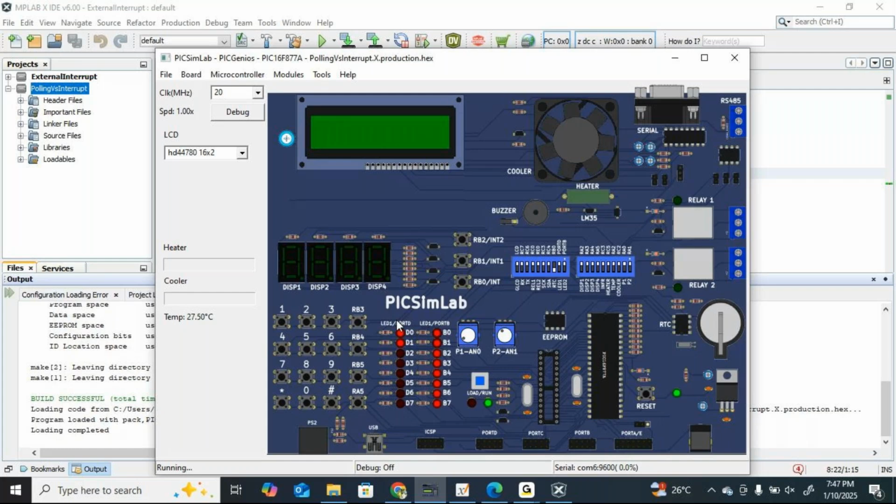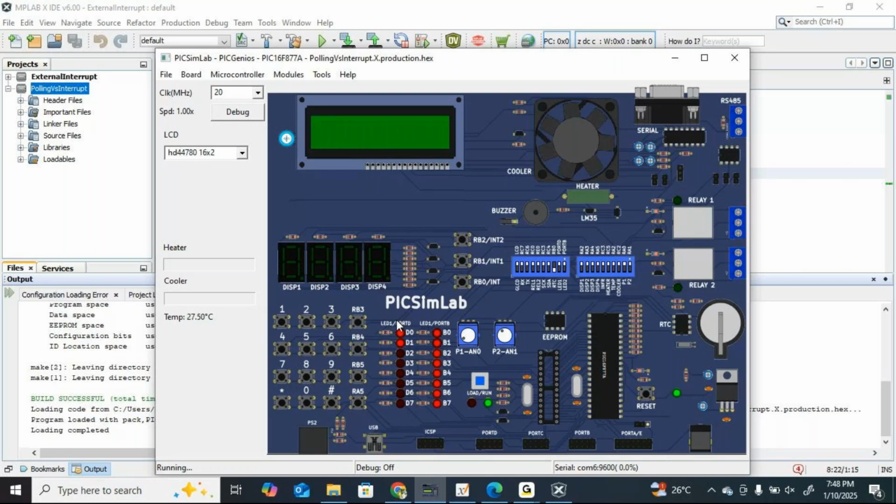Because of what? We added some worst case or average case code. Because of the delay, it was not working. That is the disadvantage of polling. So we will be missing the event. In order to toggle the LED, I waited for a long time. Four times I pressed the switch, then only the LED got toggled. I'm not getting the response immediately. I'm waiting for some time, then only it is toggling the LED.